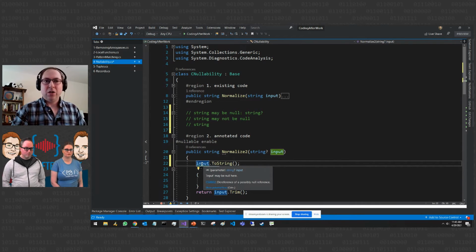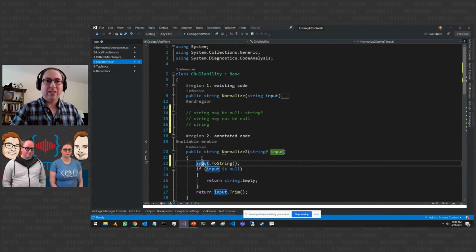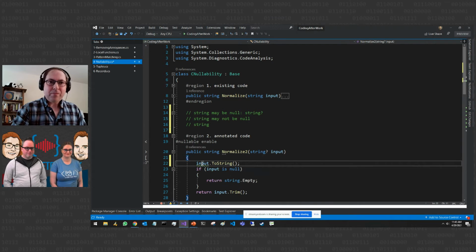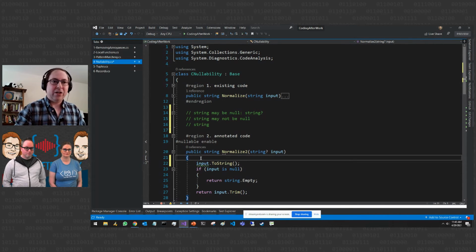Everything about the nullability feature is going to be warnings, so you're free to ignore them at your own risk. But there are also pre-existing project settings or compiler flags that you can set if you want to upgrade warnings to errors.